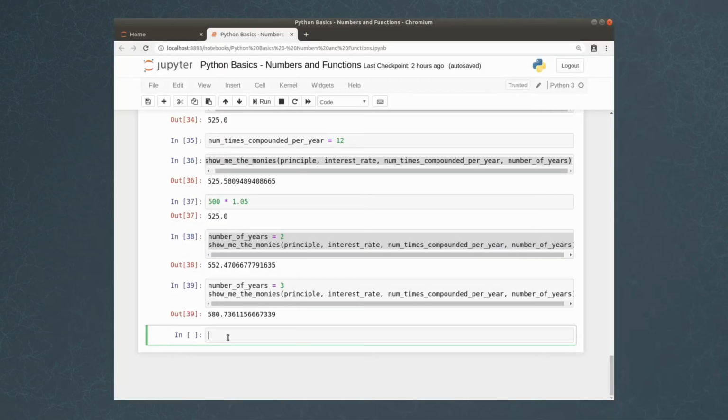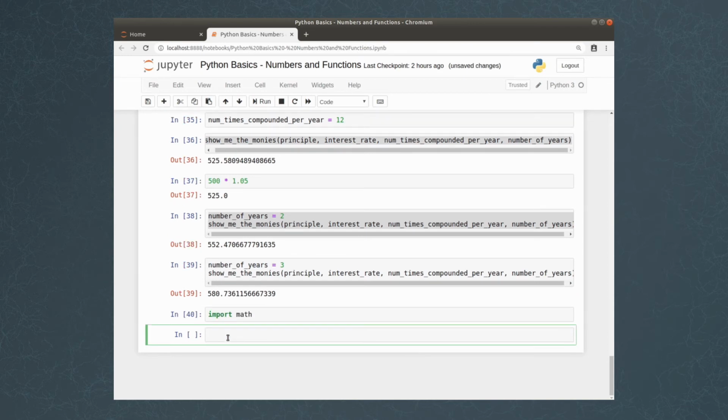Let's take a look. Okay, here we are back in our Jupyter Notebook, and we're going to take a look at importing an additional set of tools, or a library. You might also hear it referred to as a package. So let's import the math library. So what did that do? That brought in the math library, which is a package of additional tools that we can use to do more complex math operations. This is built in to Python.